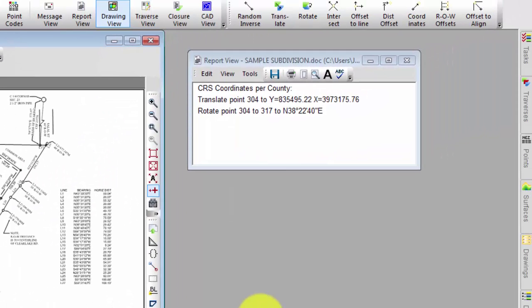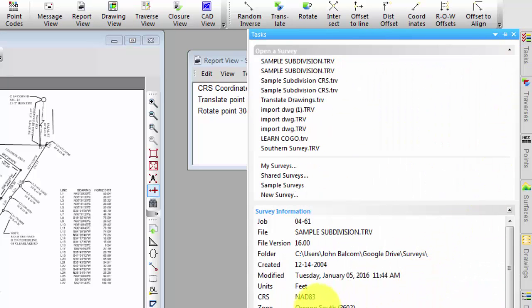What this does is that the coordinate reference system, of course, relates geodetic positions with coordinates. And the county may publish both, and I can use both. I happen to pull in the coordinates for these county points, and we're going to use that in this example. So I've got my coordinate reference system in here now. If I go back to my survey information, it tells me I'm using NAD83. And let's do our translation and rotation.